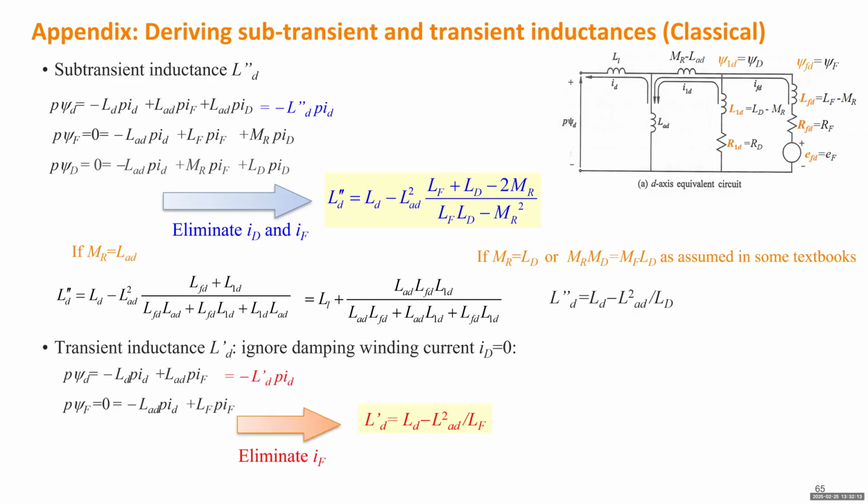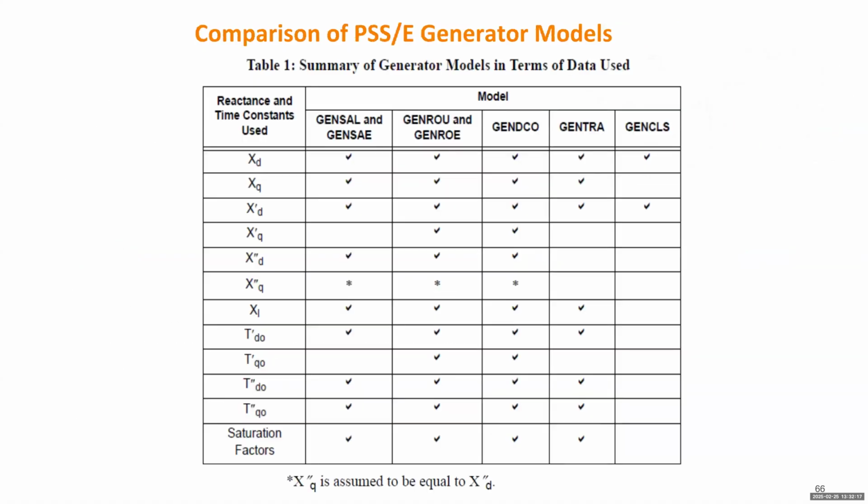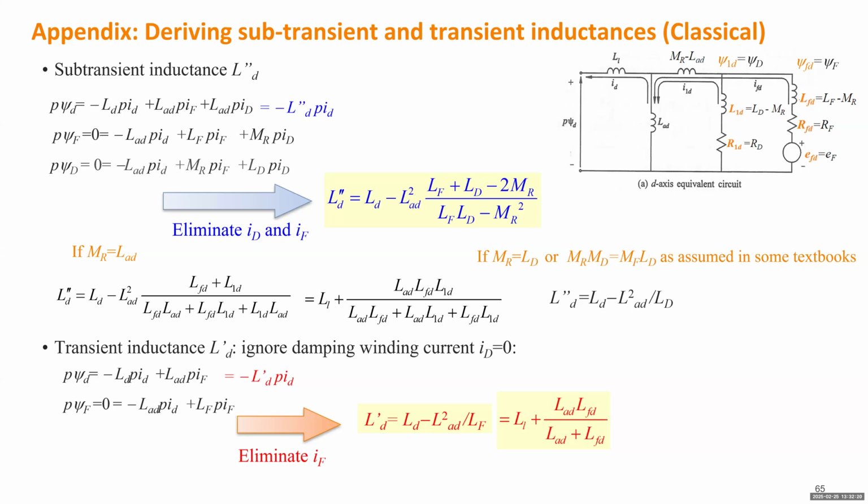Similarly, you can try to prove this formula, and you somehow see why they lack this expression, because this matches this structure very well. This one works with either assumption, because it doesn't involve the damper winding. So either assumption doesn't change this expression.